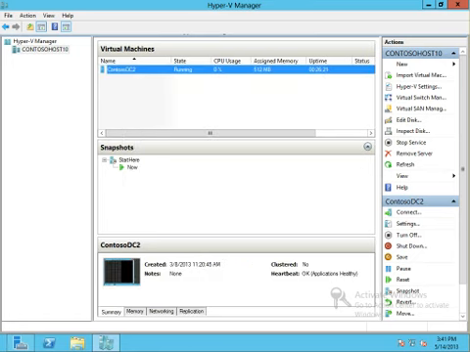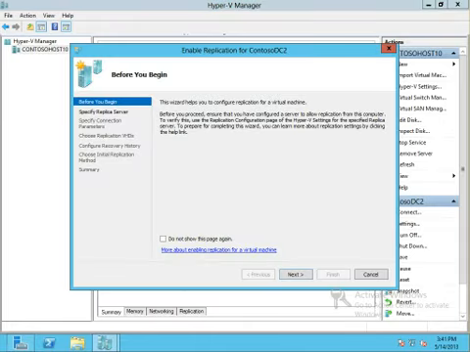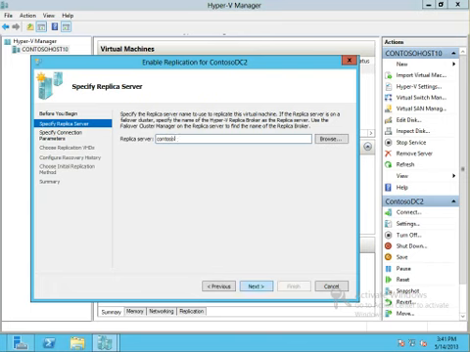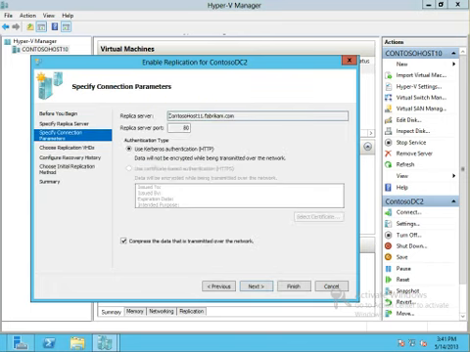Enable Replication opens a wizard. It needs to know where you need to send this. So that other one that we just turned on, that whole Contoso host 11, that's where we're sending it. So Contoso host 11 should go out and find the configuration for me. If you see a yellow bang down in this area, it could be that you forgot your firewall. So you need to go back and check that. But most of the time it will be able to find the configuration. See, I told it Kerberos, I told it port 80, and as a result it picked up on that and it said, okay, we're good to go. So now we say next.